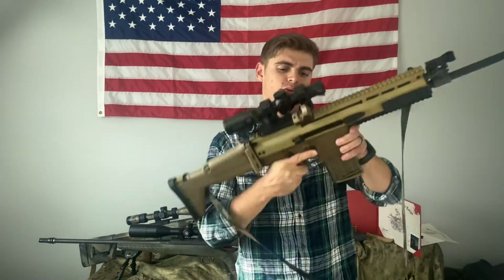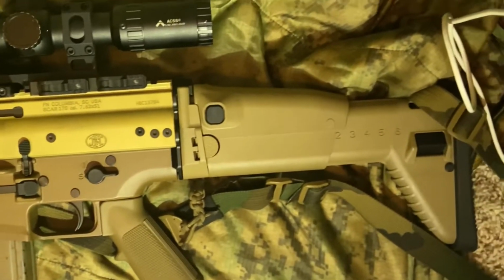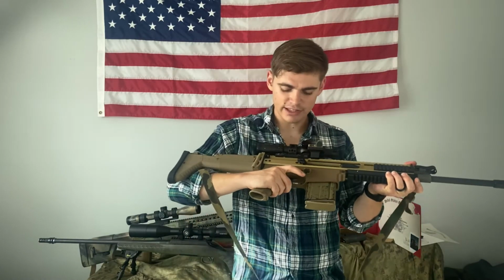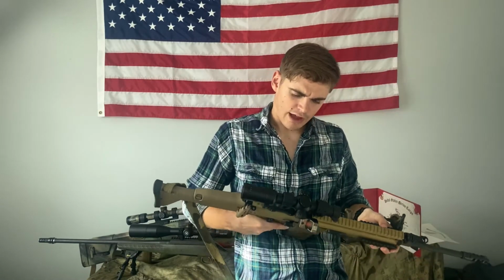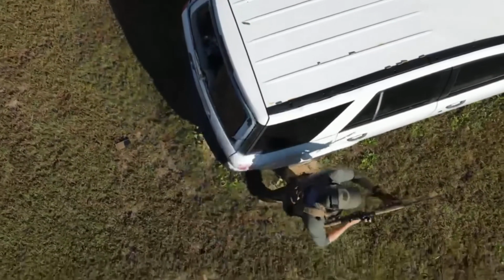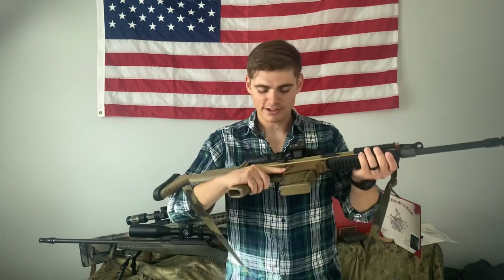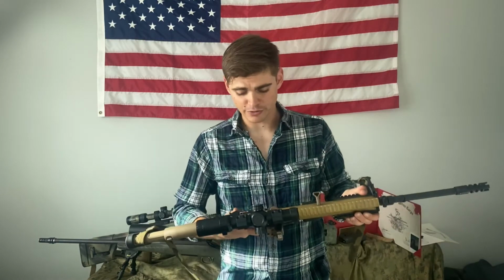Above that, you do have your AR-15 style ping pong paddle. And then just behind that, we have a 45-degree safety, which is where it should be, just like on an AR-15. And I honestly really like the 45-degree safety on this gun. I've run one on AR-15s, like the Radian styles, and I like them, but to me, there's just something satisfying, would be the word to use, about clicking the safety off on the SCAR, as well as just shooting the SCAR in general. It's honestly a really nice gun.